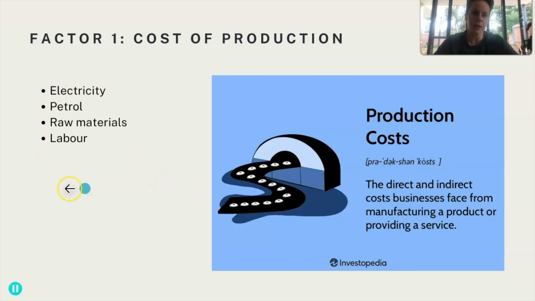So similarly, we can look at, and this is just some examples obviously, if electricity increases, cost of production goes up. If the price of petrol increases, cost goes up. If the cost of raw materials increases, then cost goes up. And all of these are going to lead to a decrease in supply. Likewise, go the other way. If there's suddenly a decrease in the price of petrol, which we do observe from time to time, then that's great. If I need petrol in the production process, then hopefully I'm going to see a reduction in my production costs, and that's going to lead to an increase in supply.